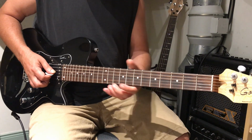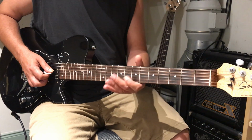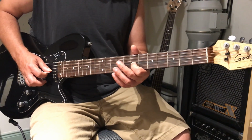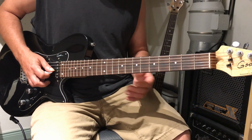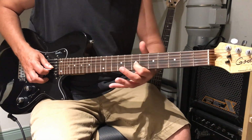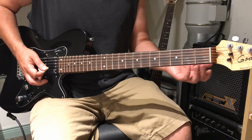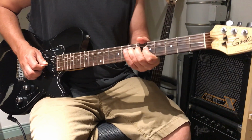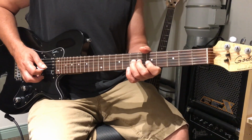Well, first bending. So when you're bending, you're almost never going to bend a note with just your first finger or with just one finger. There are times that you're going to do it, but generally not. Like I'm not going to go like this. You wouldn't do it. You'd go like this.